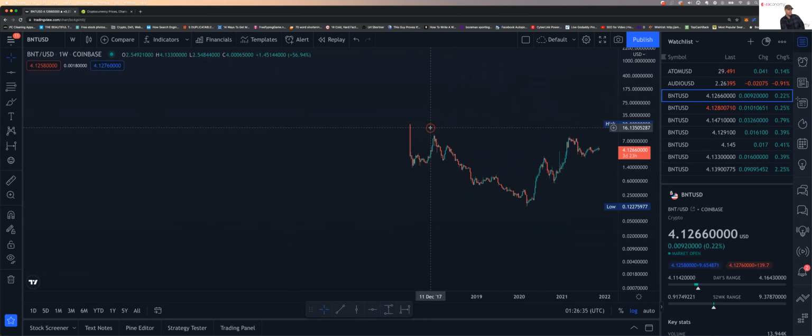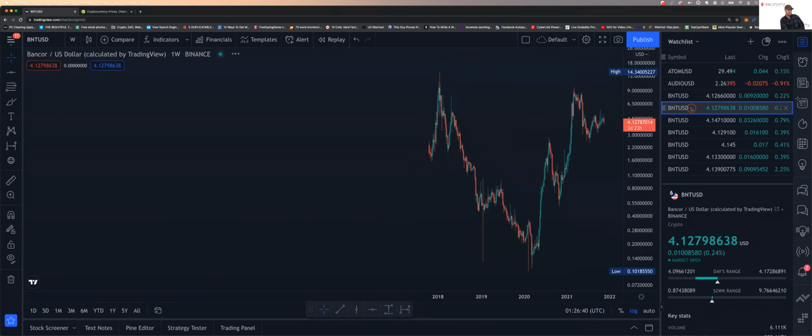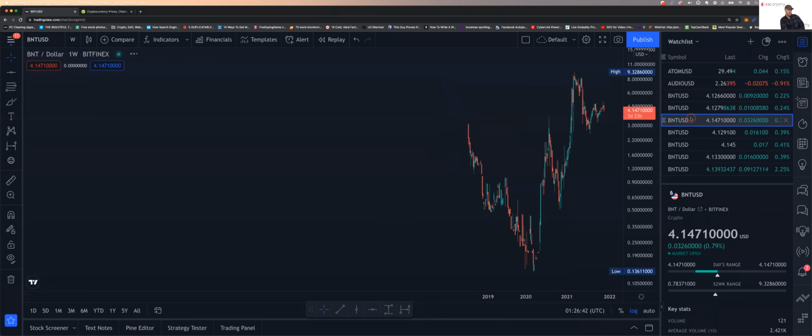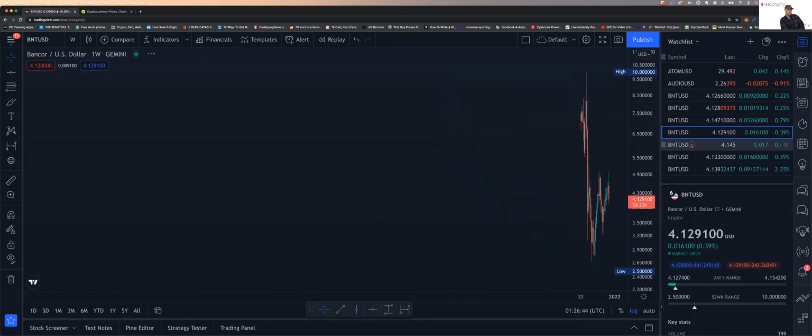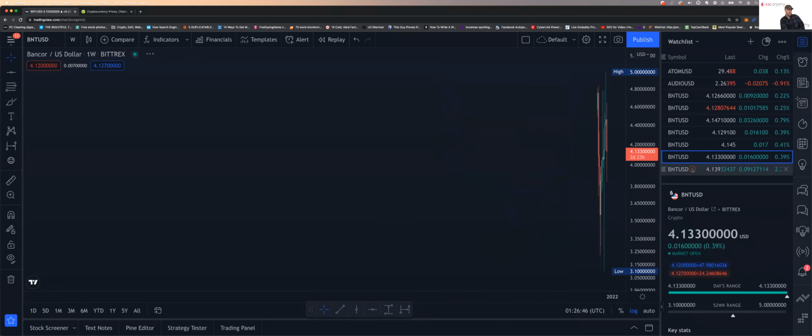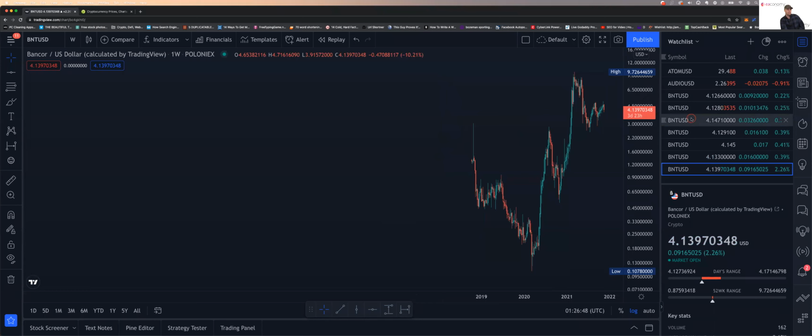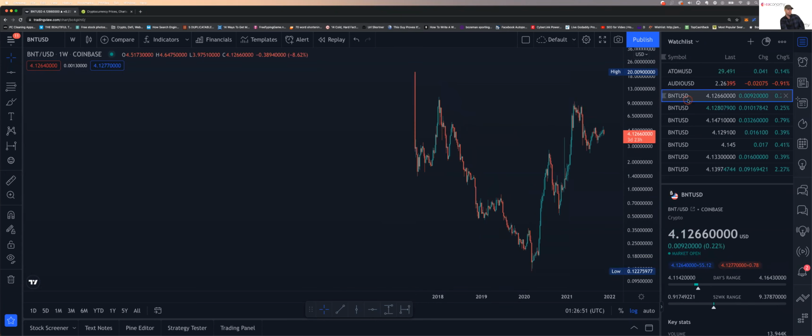Whoa. Okay. So this thing had a high of 20. I do not like when we see major candles like that. I'm going to stay away from that for a sec. But that might actually be the real price action. Click through these. Which one has the most history? Looks like all of them kind of suck. That means they don't really have history. Coinbase seems to have the most history, and maybe they actually did list at $20.